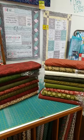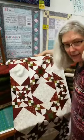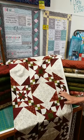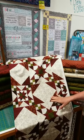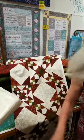And then check this out. This is a pre-printed star block. So if you don't want to do any piecing at all, you can buy this yardage and it could be a beautiful table runner. And here's a couple more creams that you got.